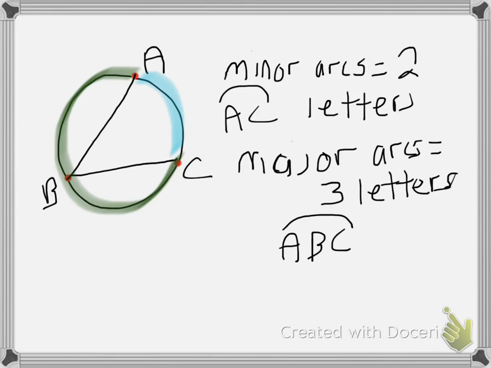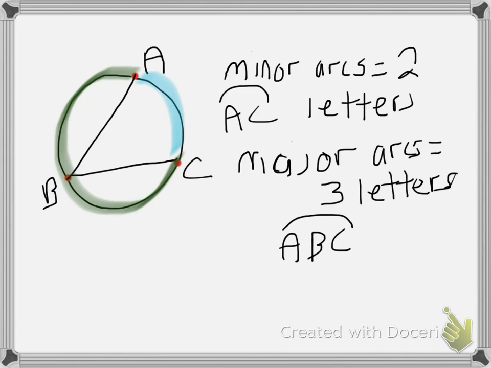Then you're talking about 3 letters to show that you're going all the way around. And if you're looking at a minor arc, like A to C, like we'll be talking about mostly, it's done in 2 letters. So that's a little naming convention that certainly some students have a difficulty with. And of course, a semicircle is just half a circle, guys.